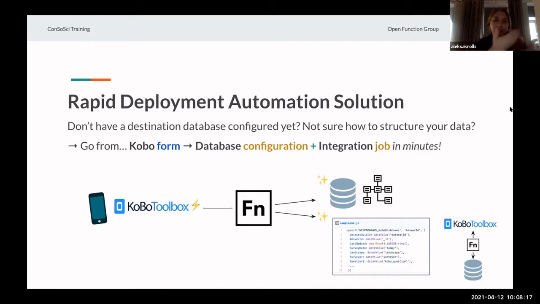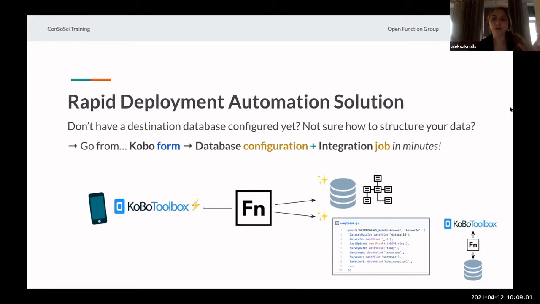What the solution is going to do is read that Kobo form and ask what questions you are asking. Based off of those questions in that form, it's going to create this data model and actually configure tables and columns in your database. And then once that infrastructure is set up, OpenFN will also create a job that will be set up to start syncing to that data model. So after a few clicks, you'll go from a Kobo form to having a data model to map to, as well as an integration that is ready to be turned on when you're ready.